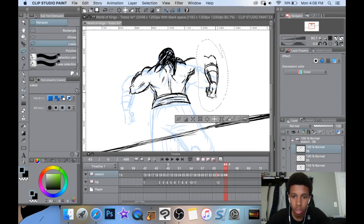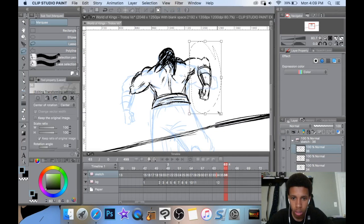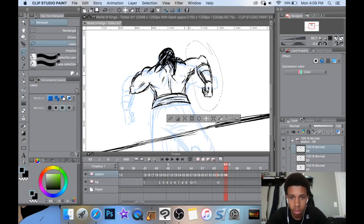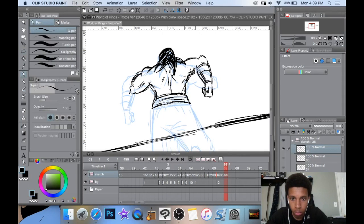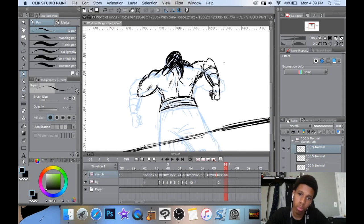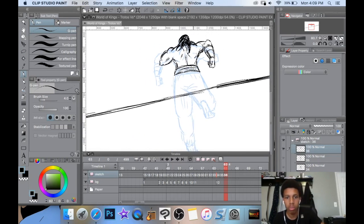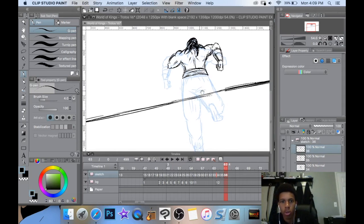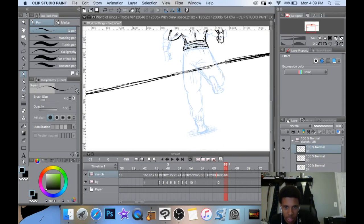Hold on, let me move this closer. It doesn't look... Alright, that looks about right. Just skip the whole bicep. It'll just be like shoulder then elbow. Little bicep, elbow. Little tricep, elbow. If you get what I mean.